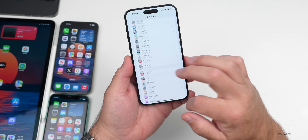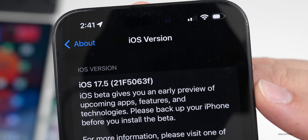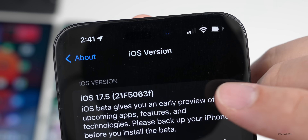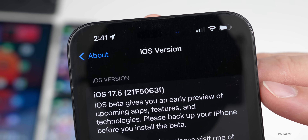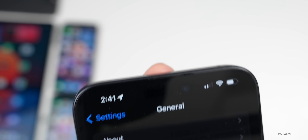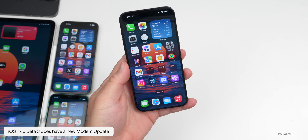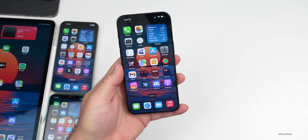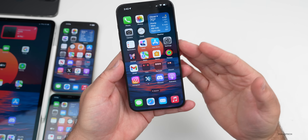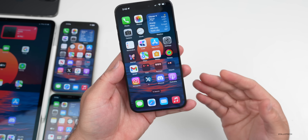Let's take a look at the build number. Going to Settings > General > About, the build number is 21F5063F. The 'F' has moved back from what we had before, but the build number has moved forward. This update includes a modem update on the 15 Pro Max and others like the 13 Pro Max, which should help with overall connectivity or backend changes to get things working properly.